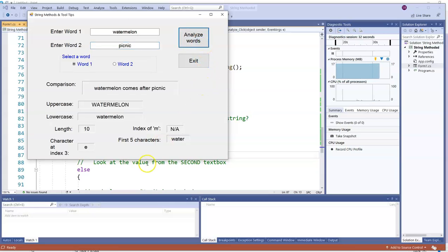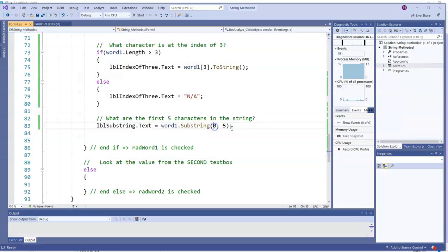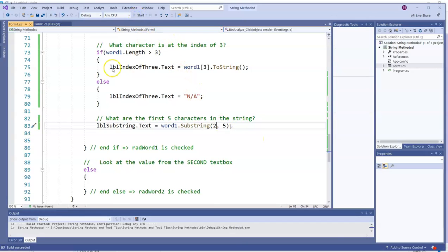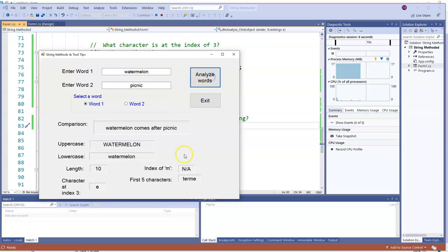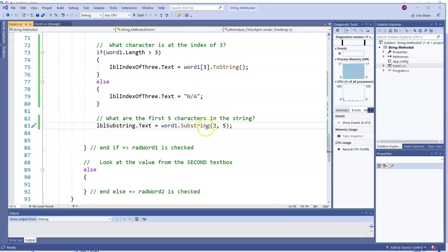The first 5 characters are W-A-T-E-R. We start at index 0, where the W is, and get 5 characters. If I change this 0 to a 2, it will start at index 2 and still return 5 characters. There they are. Start at index 2 and get 5 characters. That 5 is not where to end. It's how many characters to grab for the substring. I'll change that back to 0.